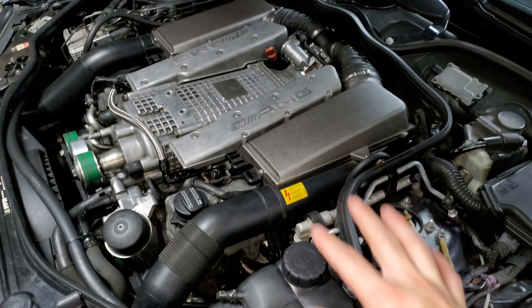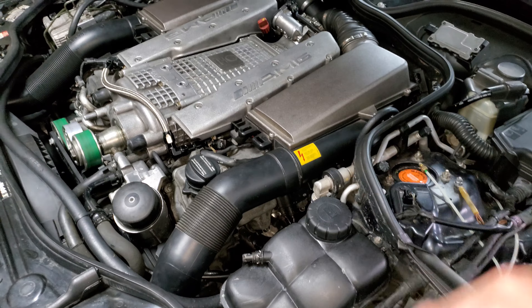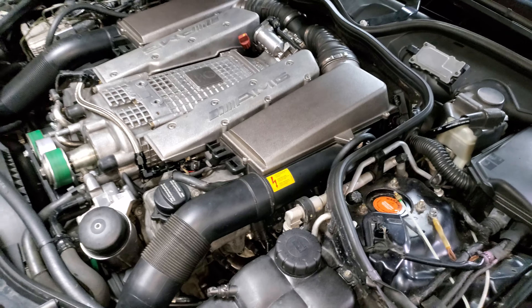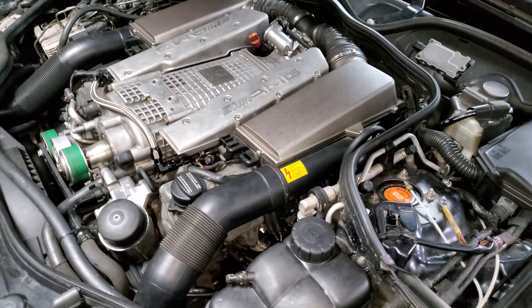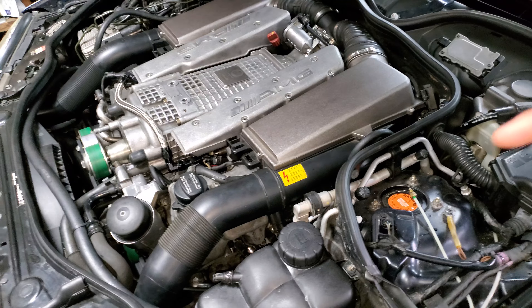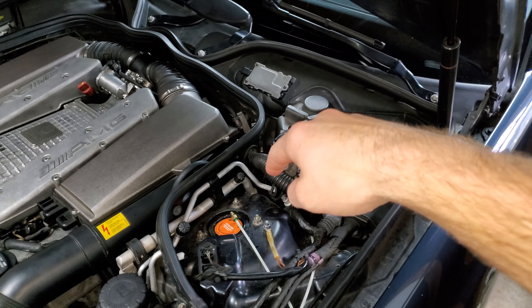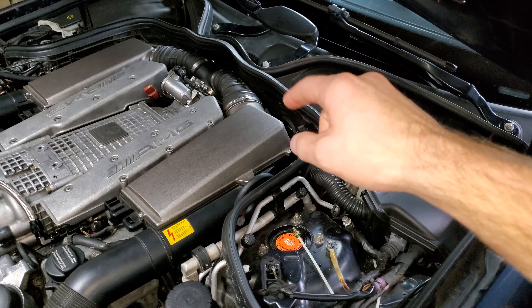I'm kind of done with the whole modifying, to a certain extent. I've been putting things online, trying to see what offers I can get. It seems like I got an offer — actually it'll be another car for a trade. You guys will have to wait to find out because I'm not 100% sure if it's going to go through just yet. First, I have to put on a rear main crank seal before it goes, because I know that's been leaking pretty bad lately. But at least it'll all be done — parts front to back have been replaced, everything's new.